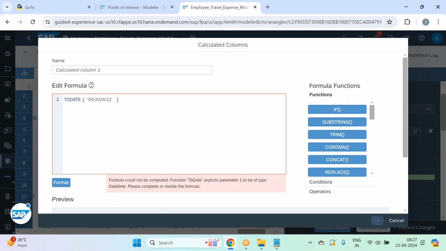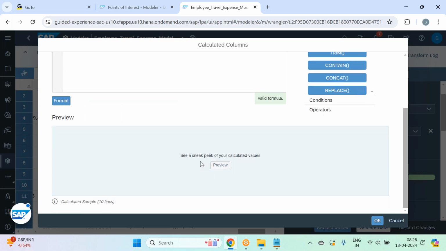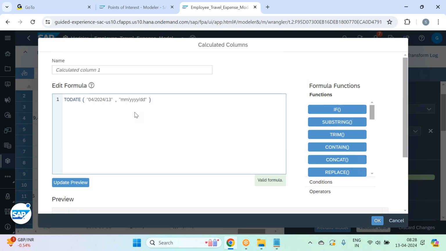No one believes it is a date, right? You can convert this into a date in this format, YYYY DD. If you use this, it will be converted into a date. Now you see it is 2024 04 13. You can convert any string into a date using this toDate function.